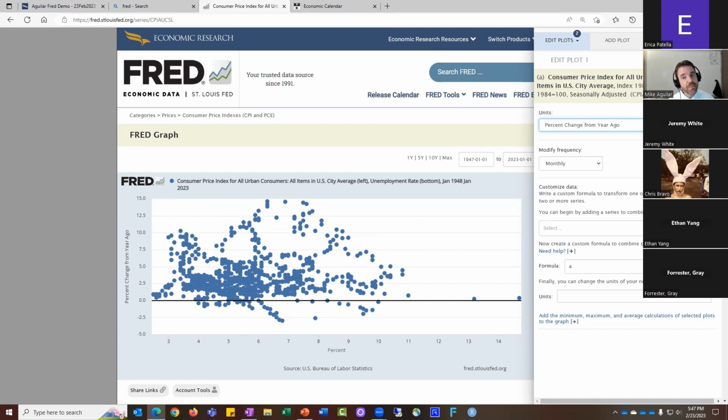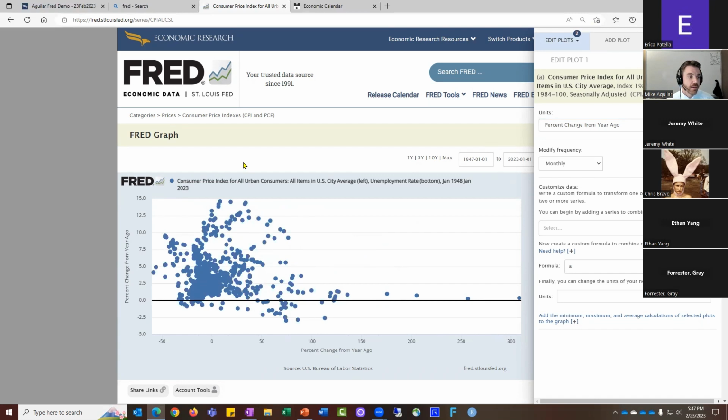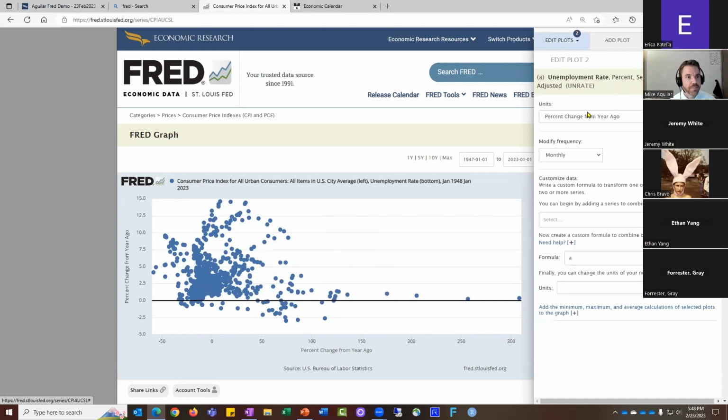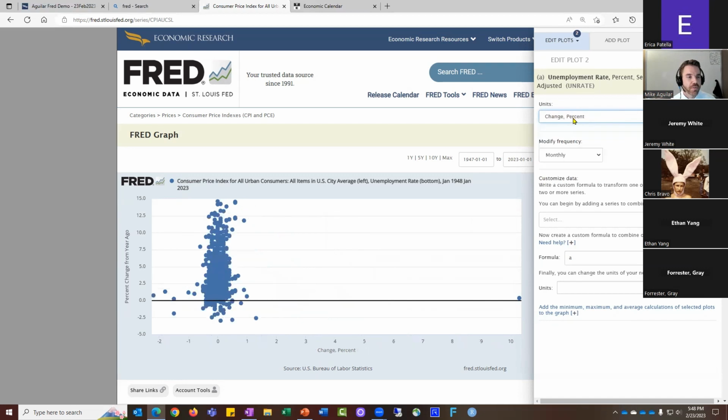FRED can be buggy sometimes. Sometimes it does that automatically. But if I click Copy to All, I'm going to do it by mistake. Don't do it. Okay, don't do this. I'm going to click Copy to All. Oh boy. Okay, so the consumer price index is on the left, year-over-year percent change. You can see that from the axis title. Unemployment rate is on the bottom, percent change from a year ago. So that's the trade-off between inflation and the change in unemployment. That's not what the Phillips curve is about. So that's why that's a mistake. So I'm going to go back and fix that. It's the units. It's just a percent right there. Come on, FRED.